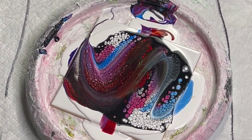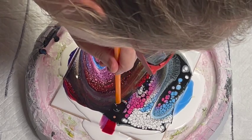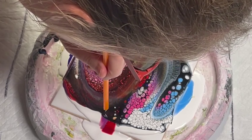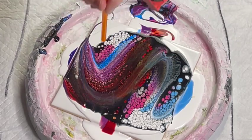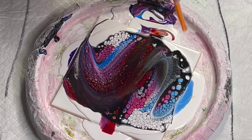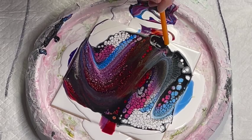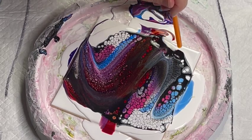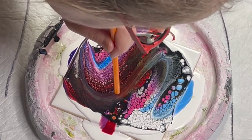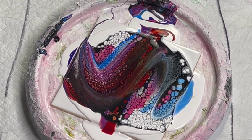Break in here. I was so excited with all the cells and how this worked out, so I had to do a little finger dance for you guys. And now you'll see that I'm using a straw, and the straw is just helping to distribute the black cell activator a little more, kind of thin it out, and that will allow more cells to pop up. If you see, after I blow in an area, little cells will start to pop up where I had been blowing, for the most part.